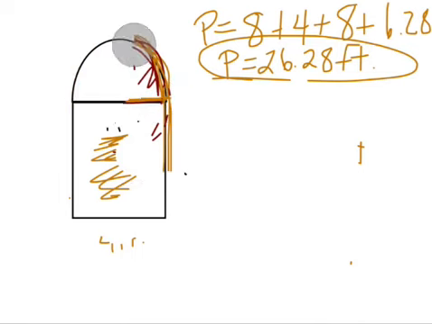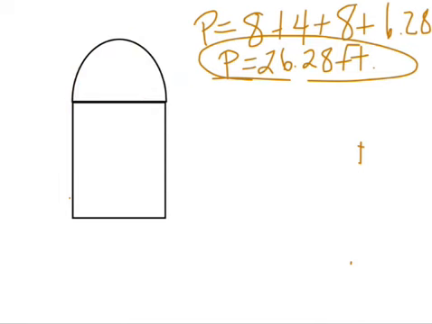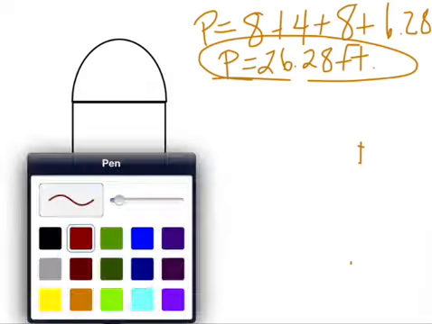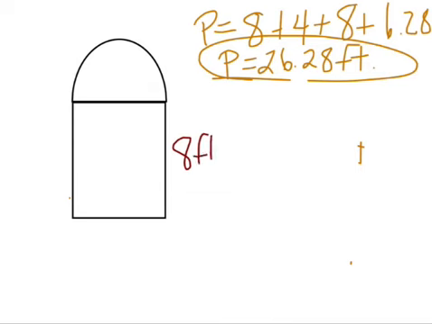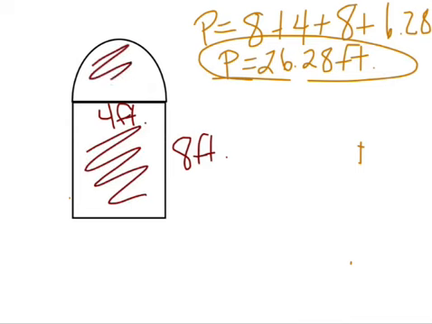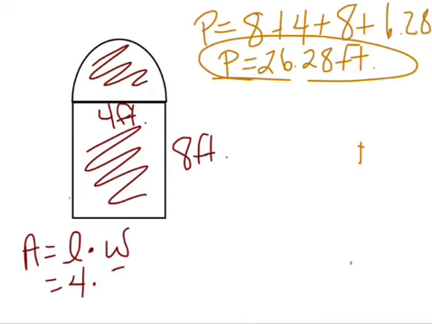So that was circumference. Circumference was the distance around the outside. Okay? So this was 8 feet, and this was 4 feet. Now, area is the amount of space inside. So I want to know how much space is in here, and then I want to add it to how much space is in there. Well, this is a rectangle. The area of the rectangle is just length times width. So I have 4 times 8. So that area is 32 feet squared.